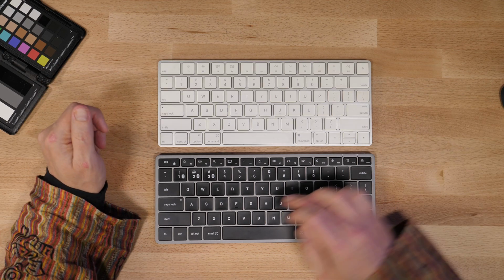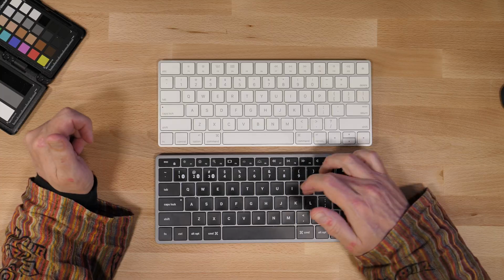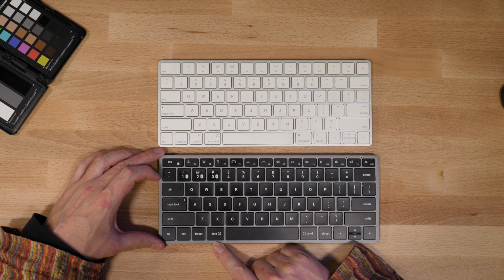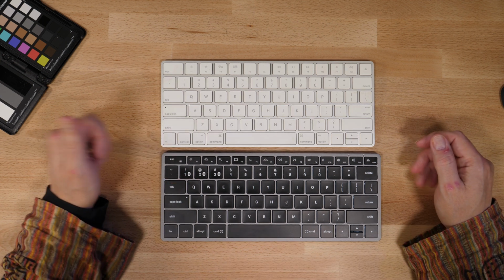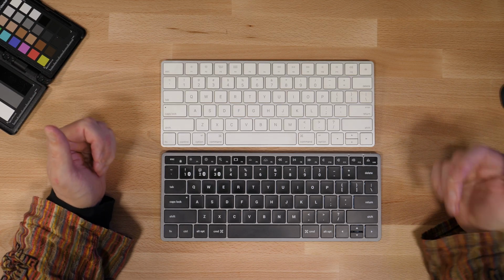I use it infrequently. The typing experience is very much like an Apple keyboard. The Apple keys seem to move around slightly less, whereas these almost look a little bit bigger, but they're not really. Because this keyboard is made specifically for iOS devices or macOS, it does not have the additional keys, or at least the markings of the keys for Windows or Android. This also has backlit on the sub-characters of the keys, which is nice. I always like that type of thing.